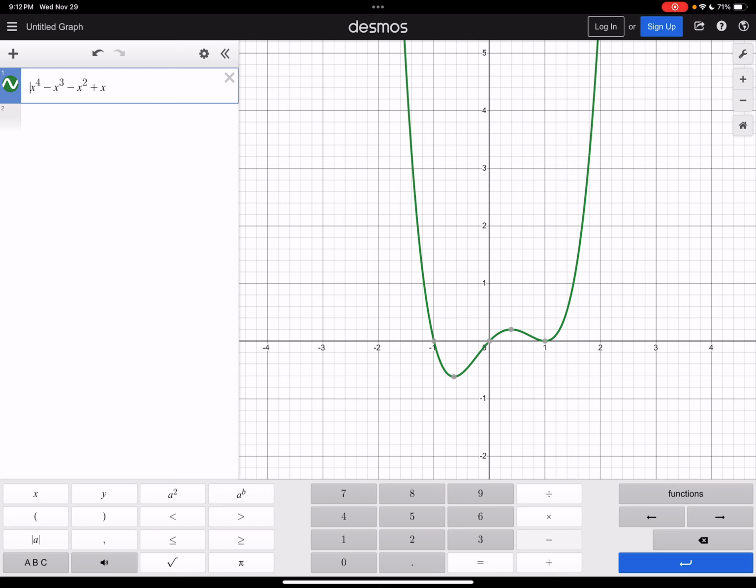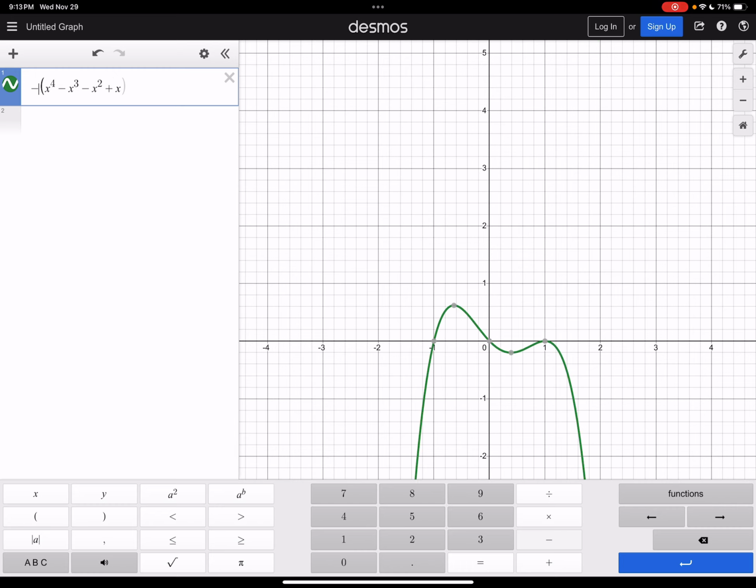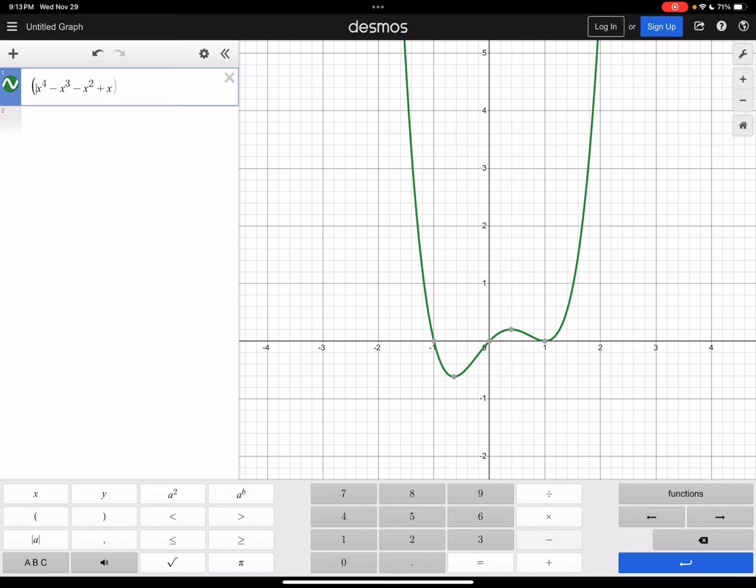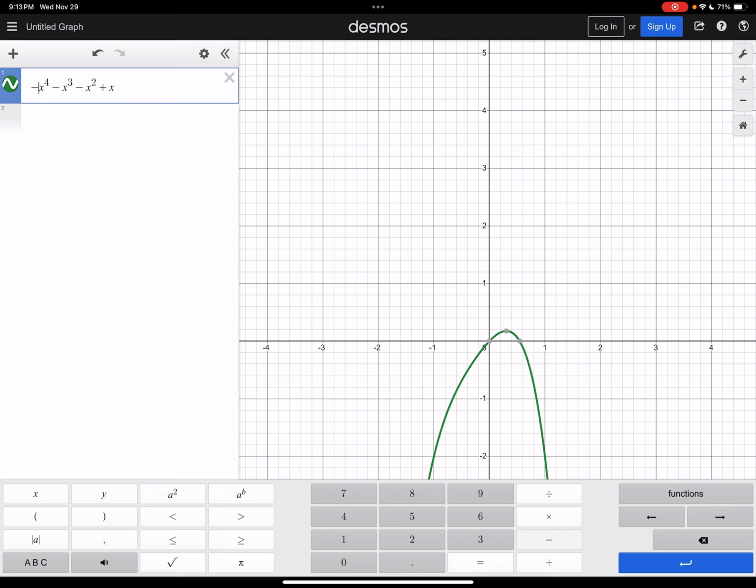Okay. So the idea is if you make the leading coefficient negative, then it flips it upside down, right? That's a vertical reflection. Although, careful here, it's not a 100% vertical reflection, right? I mean, that's not the same shape upside down. It became a totally different shape. If I make the whole thing negative, then that flips it. That's the whole thing. But that's not what I'm focused on. I'm just focused on the lead coefficient. If the lead coefficient is negative, then it goes down, right?